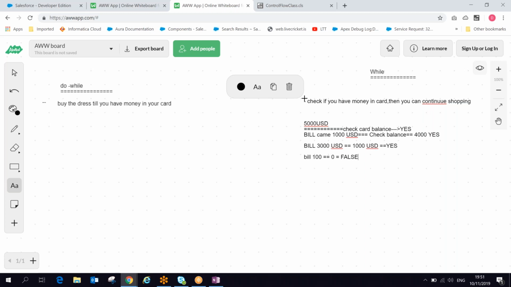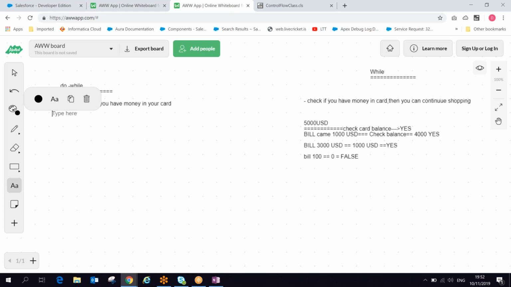Now, if you come to do while, I'm saying buy the dress till you have money in your card. I gave a card and said go and buy dresses. If money is not over, then continue buying again. So first, as you said, you will execute. Now, first you didn't check whether there is money in the card or not.